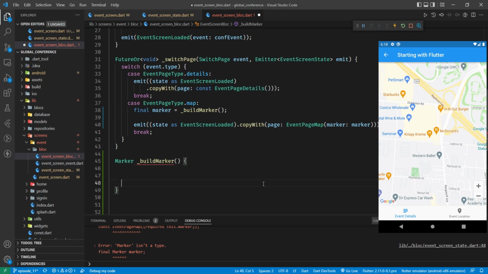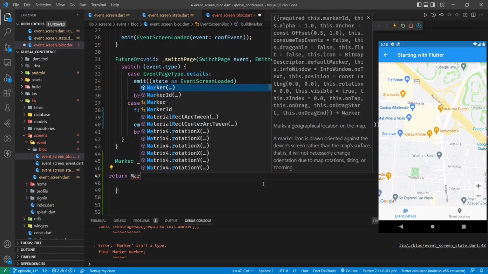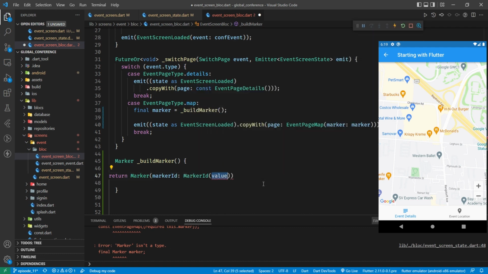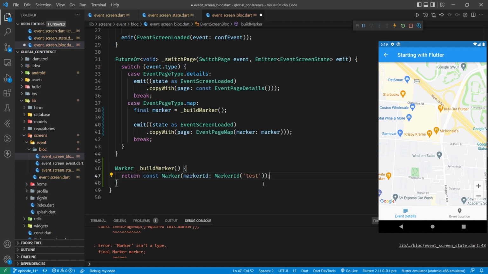We're going to, for now, just to make sure this is all working, return a marker with a marker ID of test, like so. Now we need the position, and we're going to get the position from the state and from the event.